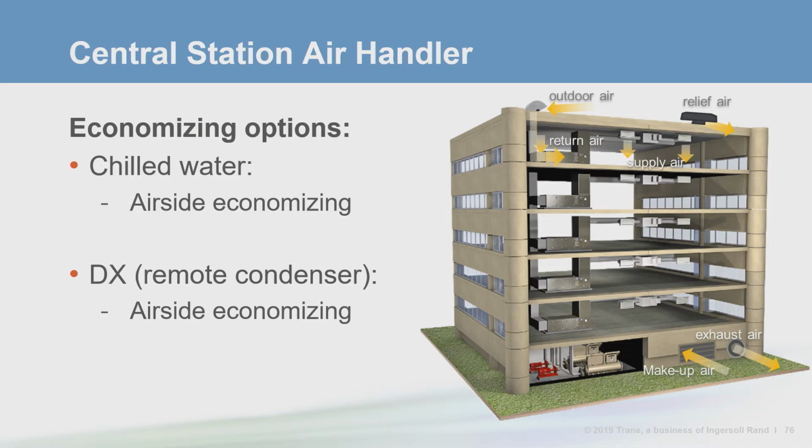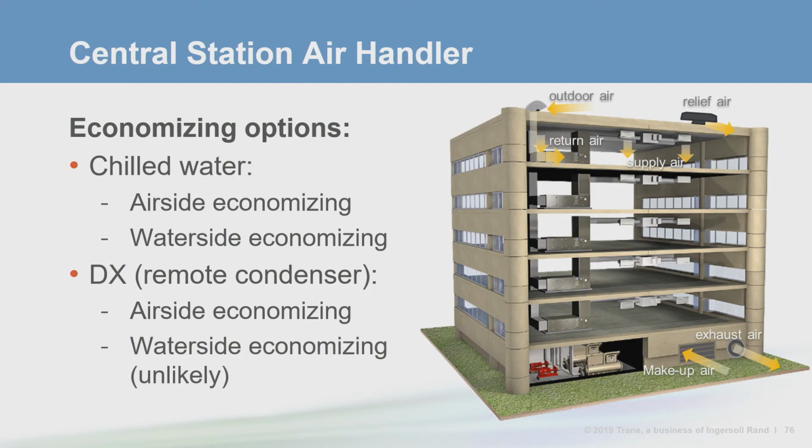Although airside economizing is generally the most efficient choice, we pointed out a number of reasons why a waterside economizer might be needed. Luckily, a chilled water air handler can easily accommodate waterside economizing. In these cases, the same water coil is used, so there's no change in airside pressure drop. While a separate water coil could be added to a DX air handler, it's unlikely there's a water loop in the building. If a separate coil is indeed added, there would be a corresponding increase in airside pressure drop.